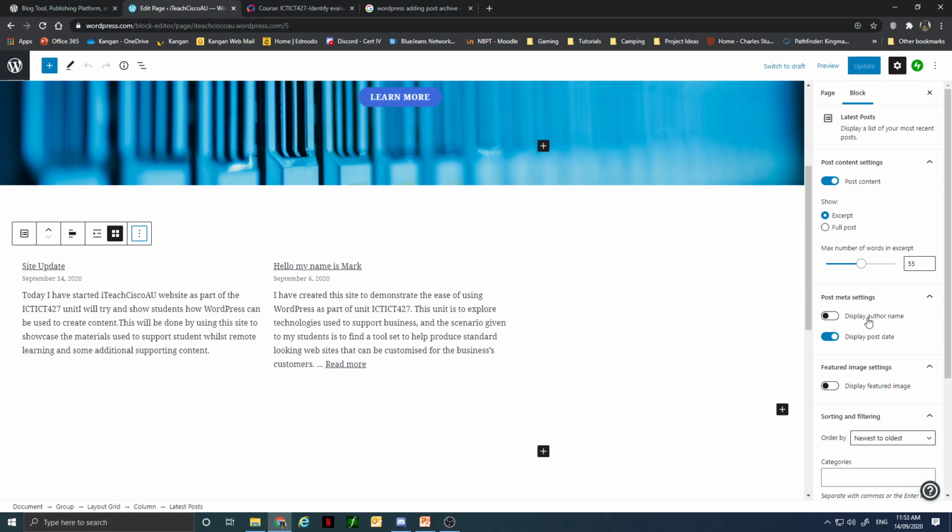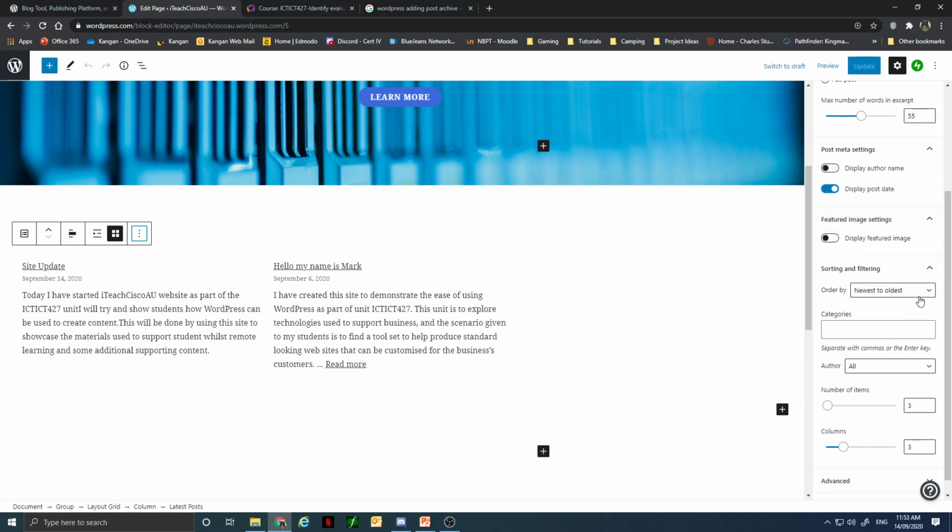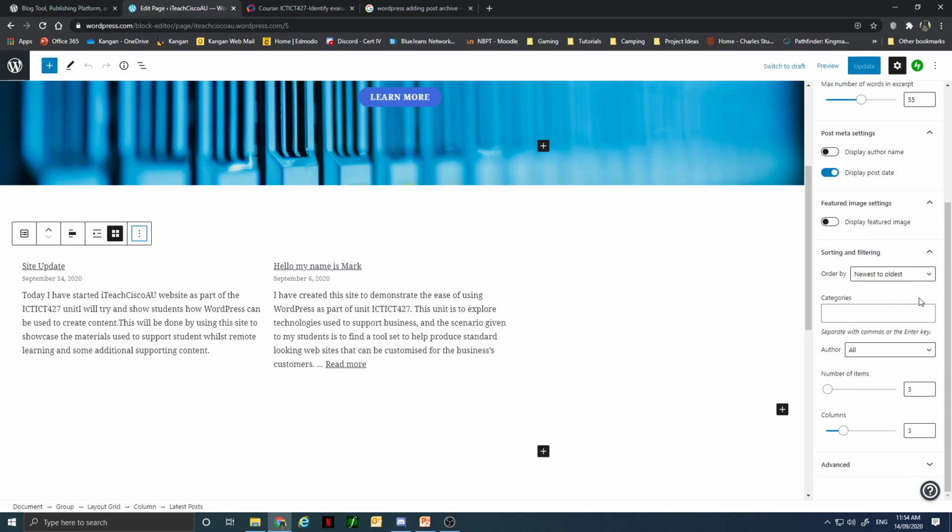Post the date, can post the author's name, newest to oldest, how many columns, number of items to show. So at the moment it's just going to be that row, 3 items, 3 columns. So you're just going to get that. So you can adjust those numbers to get bigger front page postings.